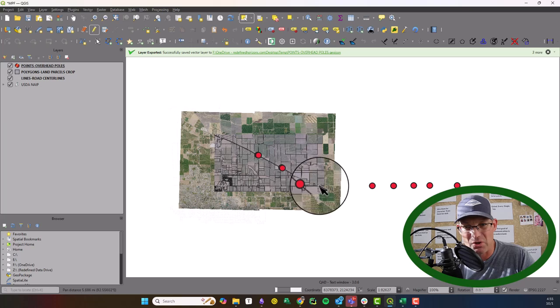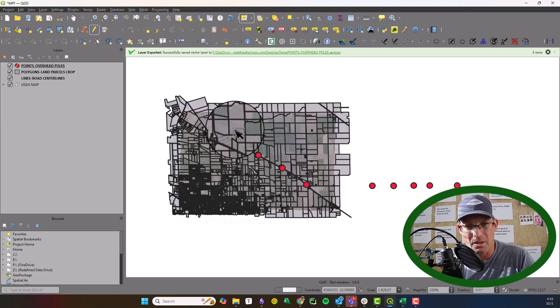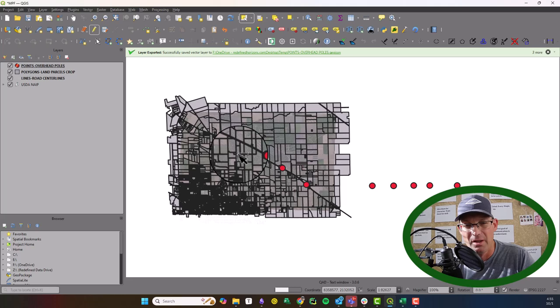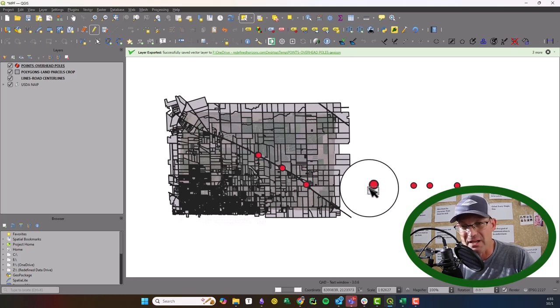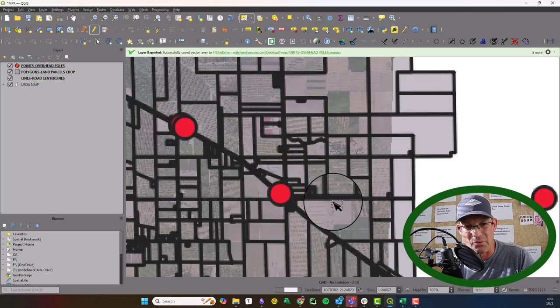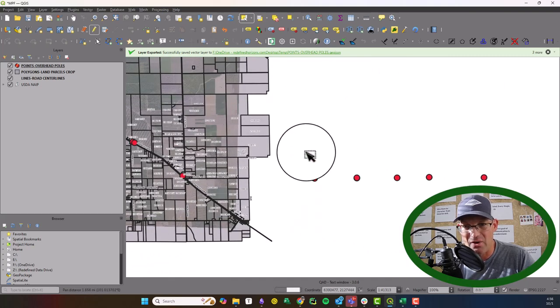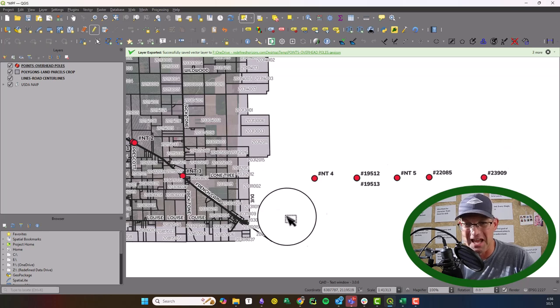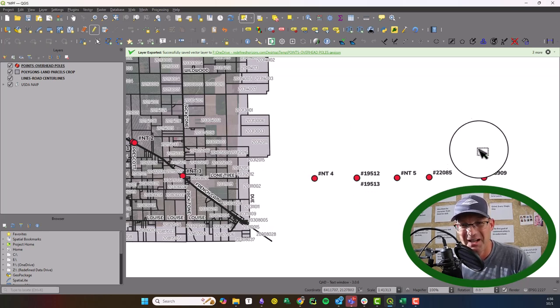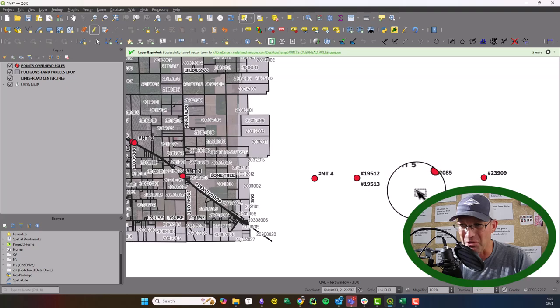You know, when the guys are working over a large area like this, it gets a little tough. I just realized I don't have enough data here, do I? These are a little farther over than I thought they were going to be in here. So that's cool. I got these pole locations now, and I realize I don't have enough data. So I'll work with Cosette tomorrow, and we'll put in the missing data.